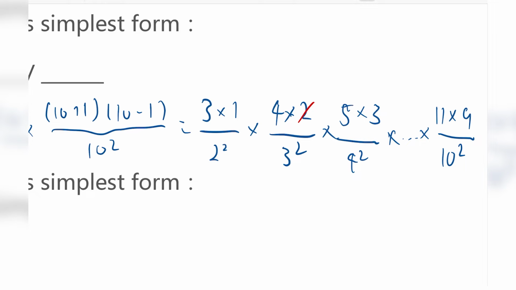The 2's will cancel out to become 1, and then we notice that the 3's will all disappear. We can see a pattern going on, a crossing-like pattern. So we are going to cancel out a lot of things all the way. By following this pattern, we end up with just a half times 11 out of 10, which finally gives us the final answer, 11 out of 20.